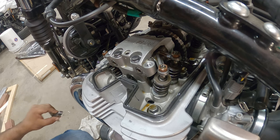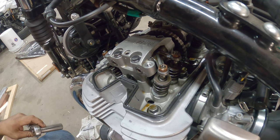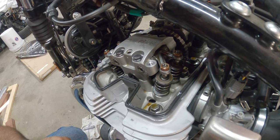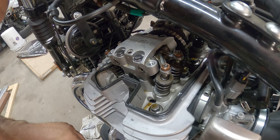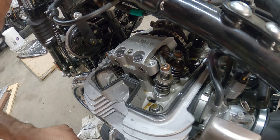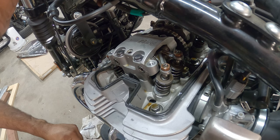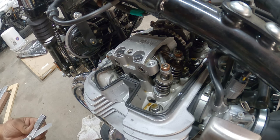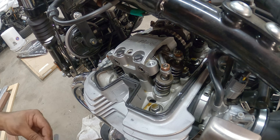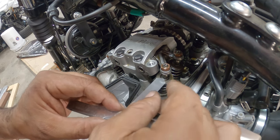So let me try the intake side really first to confirm before I start just adjusting valves for no reason. So that's the left. Now we're going to do the right. And remember, always rotating the engine counterclockwise. All right, we got it lined up. Intake is 0.003, or 0.076 in millimeters.